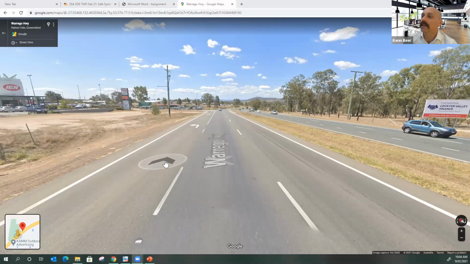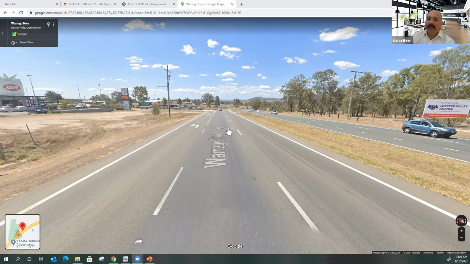Okay, I've got a site, which was somebody's site, and I just used it as a bit of a random example. All right, so we are in Queensland, Hatton Vale? So somebody knows the site well, no doubt. When I look at a site like this, we've got an intersection coming up, obviously. And so what influences exposure at this site?